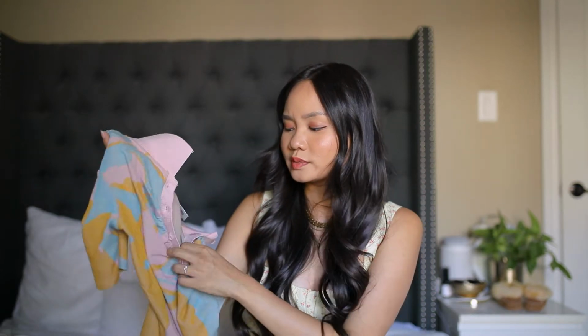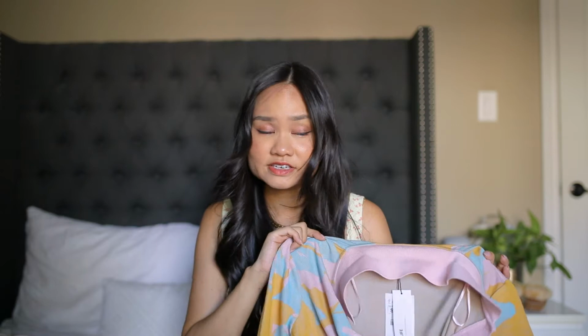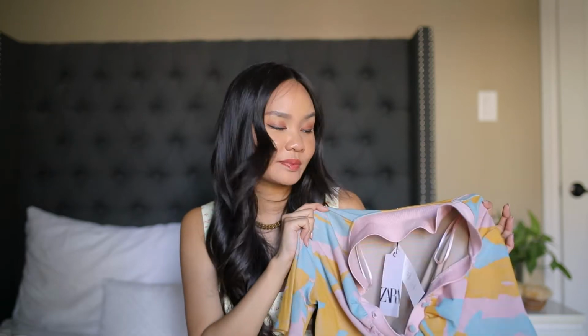It's a cute dress, kind of flattering. Didn't love the colors. I wish they were a little bit brighter, especially the orange. It's kind of muted. I thought it'd be a much brighter tangerine color, but overall, if you like that very House of Sunny 70s retro print vibe, then this is going to be the dress for you, and it's ultra comfortable for the summer and not too show-offy, so you're not showing off too much skin. You get a lot of coverage with this dress, so highly recommend it if that's the look you're going for.